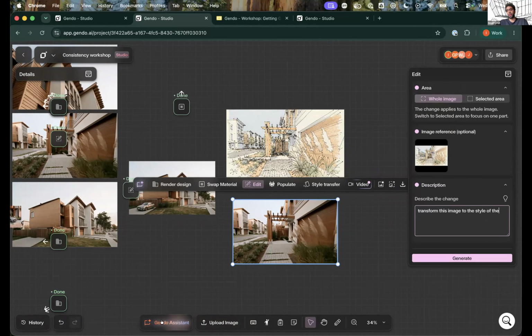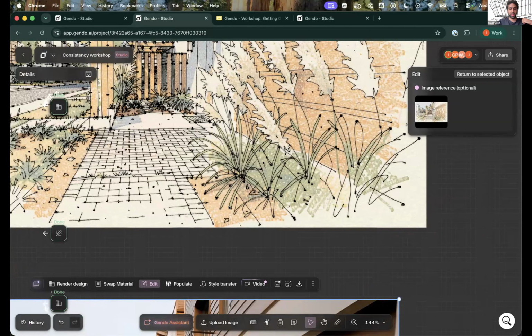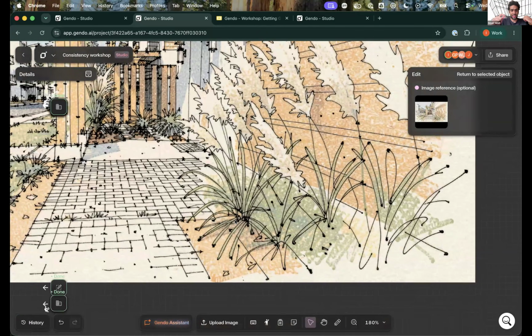And also Gendo Assistant helps with that, I think. Yeah, I'm very excited, super excited about the custom style because it's another level of custom styling, where the model actually tries to extract the style of the image, which is not as simple as it sounds. Styles are very specific and you need to understand, for example, the way the pen is leaving the ink.